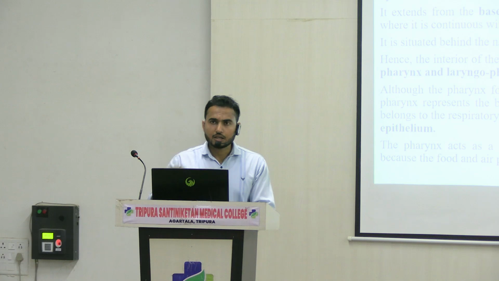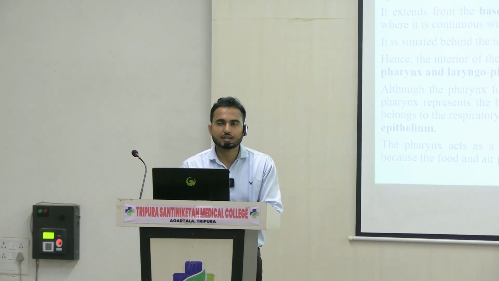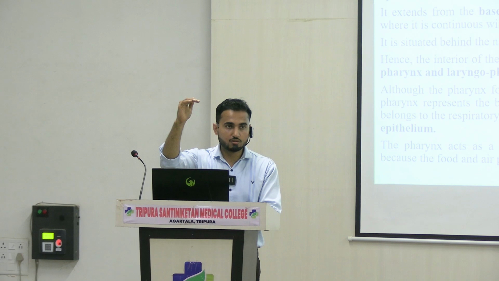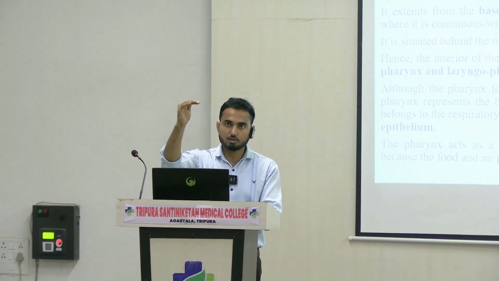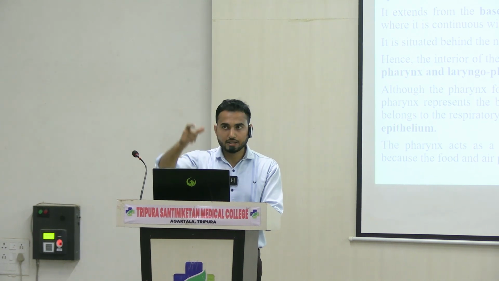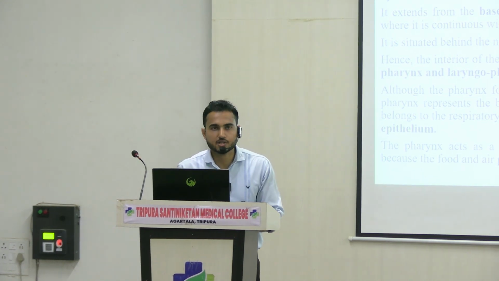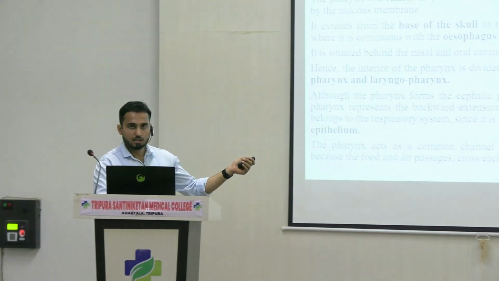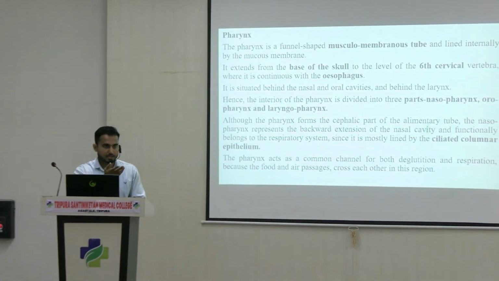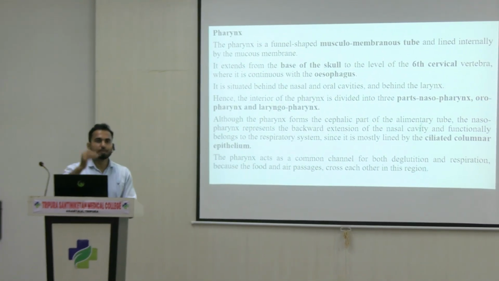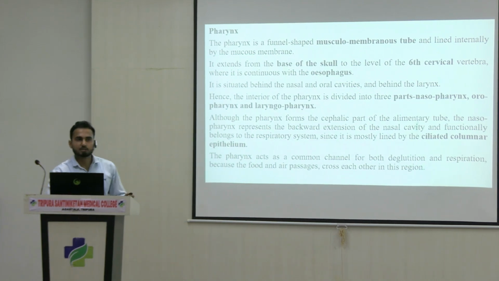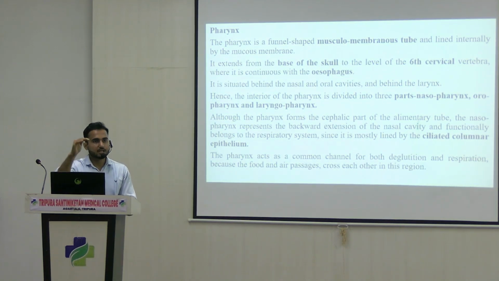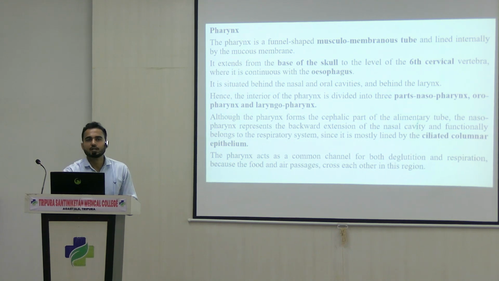Now, from where to where will the pharynx extend? It is a tubular structure, so any tubular structure you know will have an origin and a termination. It originates from here and terminates here, and that particular part will be the extent of that tubular structure. In case of the pharynx, it extends from the base of the skull. You have started studying norma basalis, right? So it extends from the base of the skull to the 6th cervical vertebra. You have studied cervical vertebra, right? So from the base of the skull to the 6th cervical vertebra, that is the extent of the pharynx.